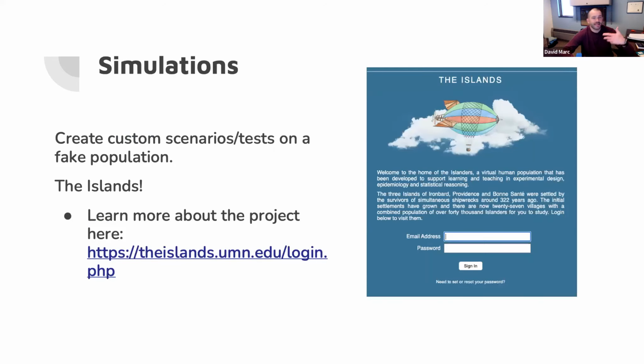There's also data that can be used for simulation purposes. This is a project called the Islands, and you can simulate doing many different things on a simulated population. It's a virtual island population that you can give drugs to certain segments of. You can create your own experiments. You can do surveys of this simulated population.